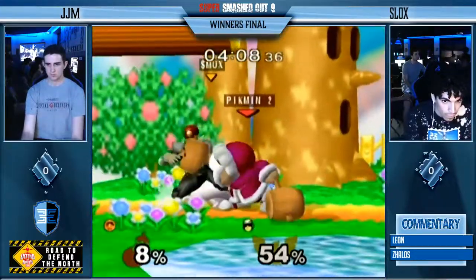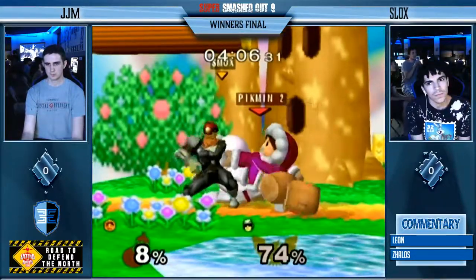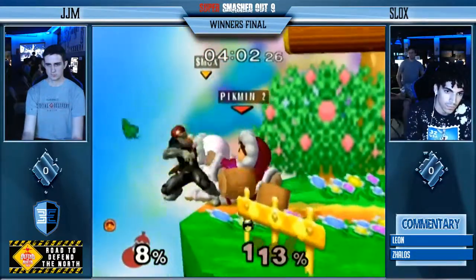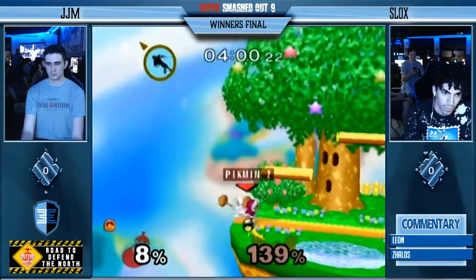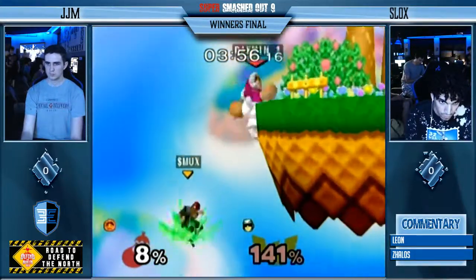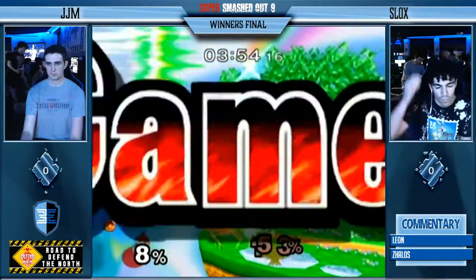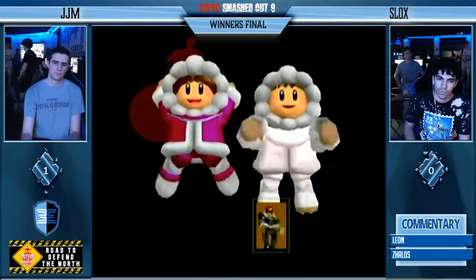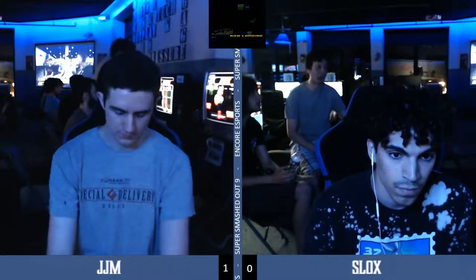JJM right now putting in the work. Okay, well, getting here, a third. Is that three wobbles or is that two? Three wobbles. The first time I think was not a wobble. Letting him live. He's coming back. Never mind, he's not. Nana kind of was like, nah, hands off my man. Do you think he's gonna go Fox, or is he gonna stick to Falcon? I mean, it's only one game. Oh no, never mind. Oh, there he goes. You called it.